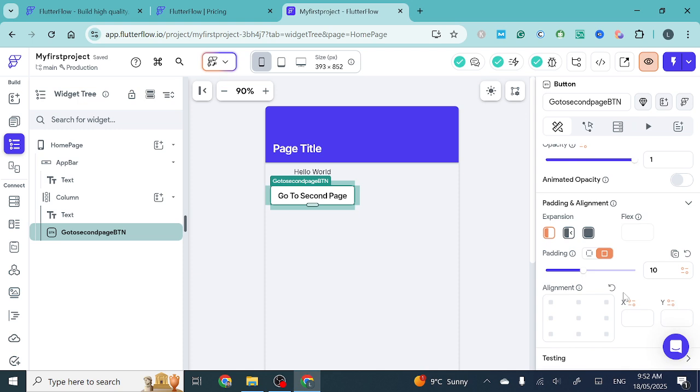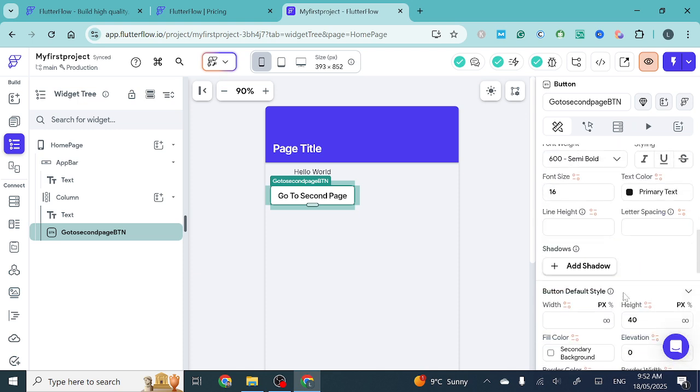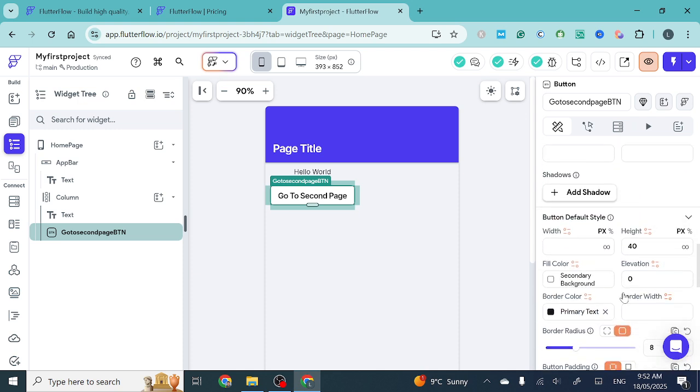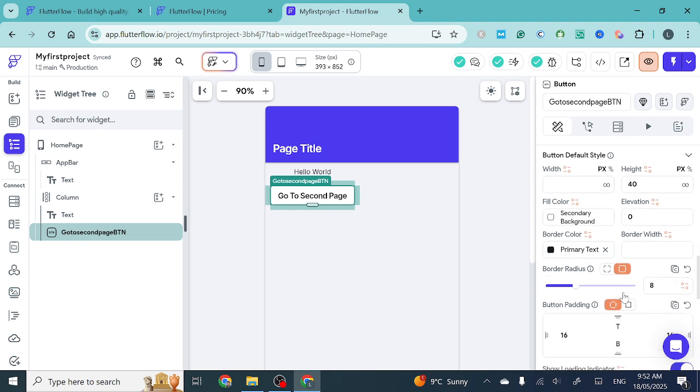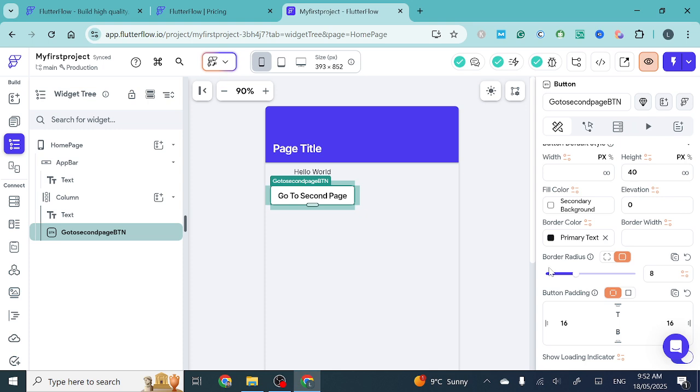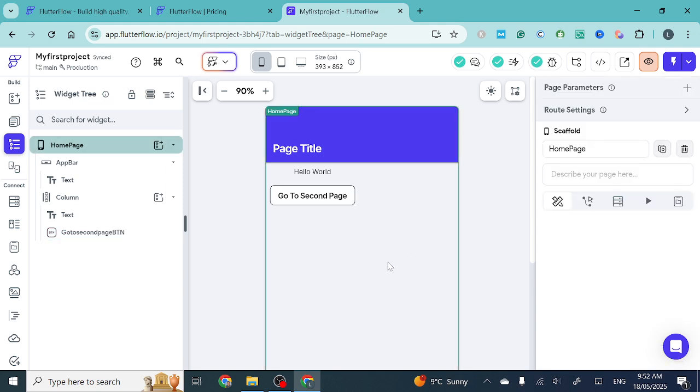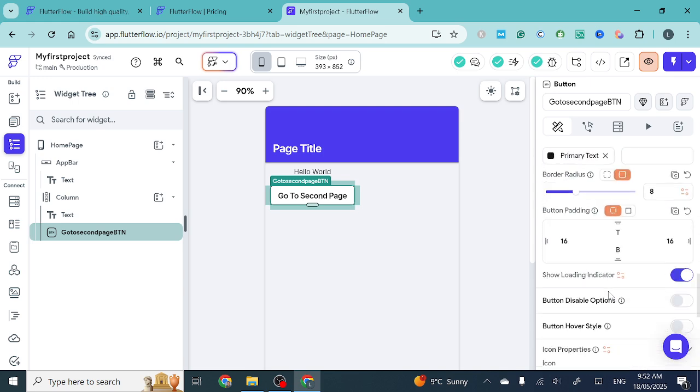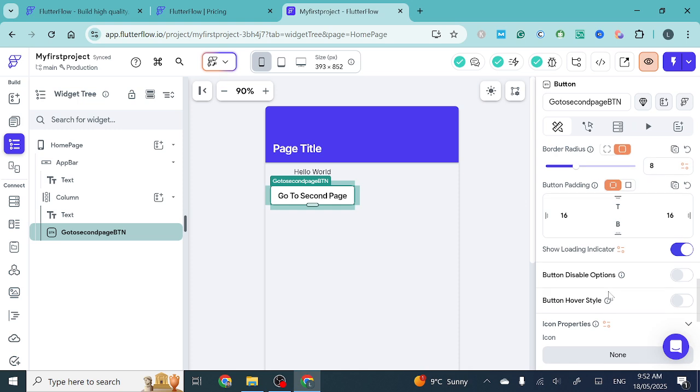All right, so some other things that you can do on your buttons, and this is default, if I can find it, is you have border radius. So what border radius means is that it's basically the rounded edges on the button. So you'll see there's little rounded edges there. It's not square, and that's a property called, where is it here again?